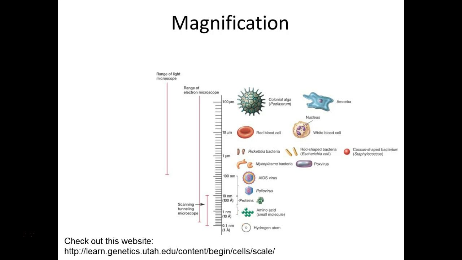Did I show you guys this size website last time? Okay, so you guys have seen this one. And then we have even more powerful atomic force microscopes and scanning tunneling microscopes, where we're using atomic force and a computer to calculate what is actually being seen. They can go right down to the atomic level and discern different atoms from one another and their relationship in molecules. Pretty amazing stuff.